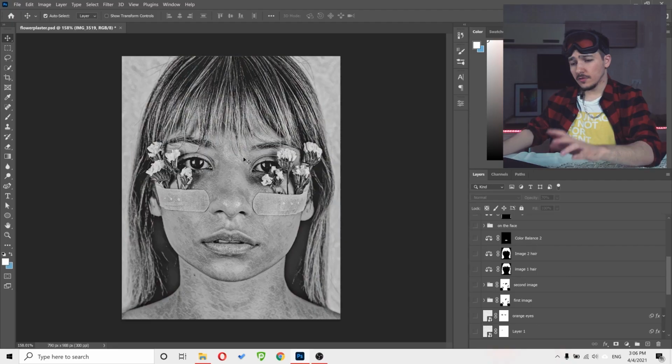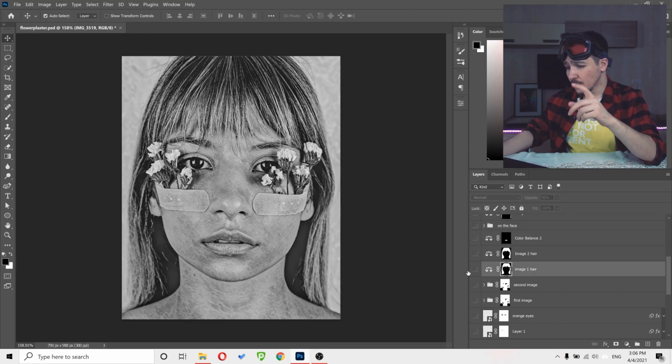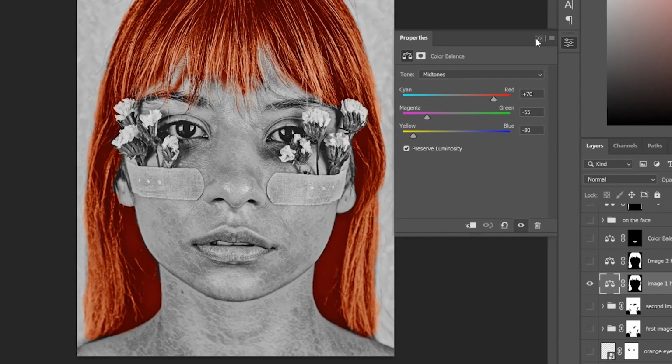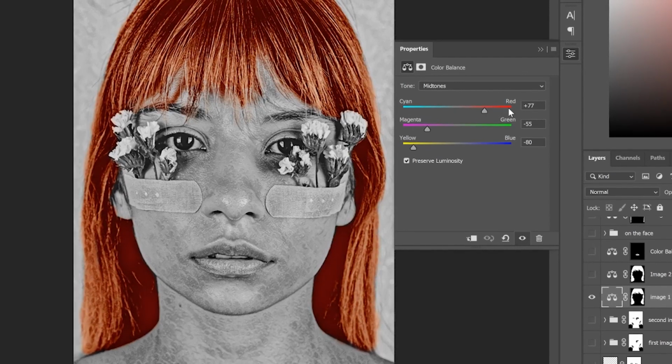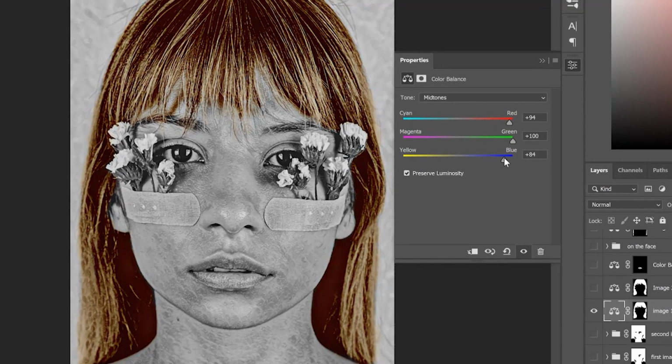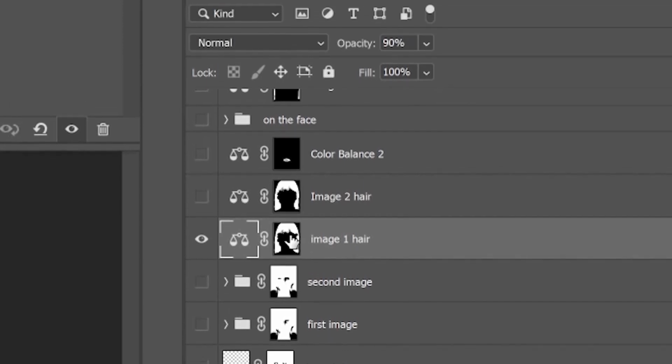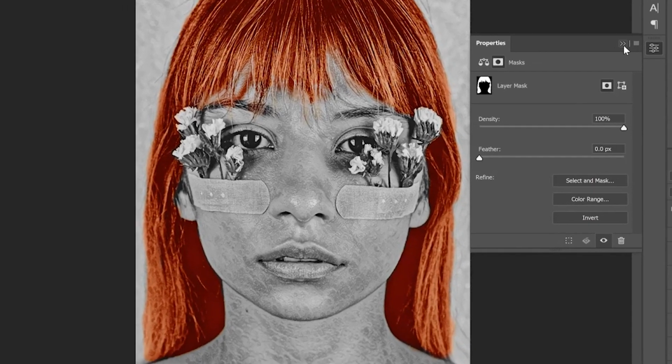And I know you're probably confused right now, why did you care about colors if you made it black and white anyway? Well, let me show you why, okay? So here I started to add colors to the image, and the way I did it is using this thing called Color Balance. With Color Balance, you can basically color black and white images. For example, as you can see here, that's what I did, and you can just choose any color that you want. And as you can see here, I have a mask, which means that this color is going to be only on the hair, for example.